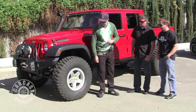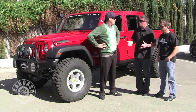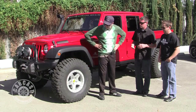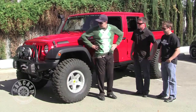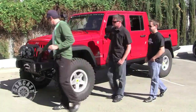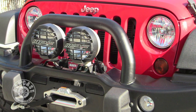And we do that because a lot of our customers, I mean, we do left-hand drive, right-hand drive, gas, diesel, because we sell all over the world. So all of our parts are compatible, and we are trying to appeal to a worldwide audience, not just the Americans. Right. So this is the famous grill and brush guard and winch.